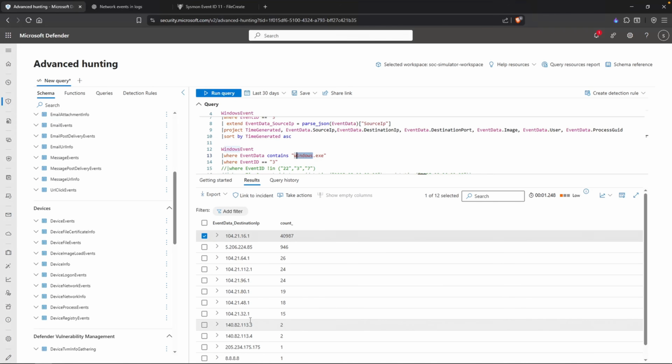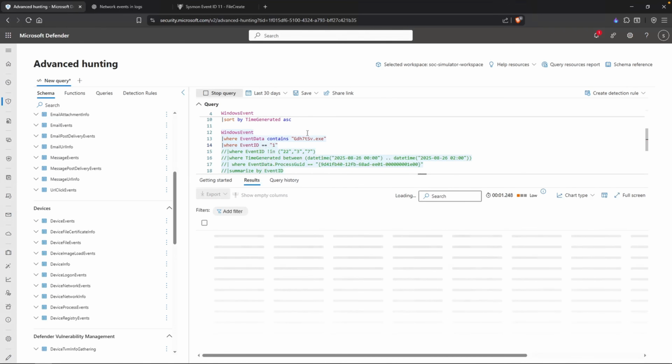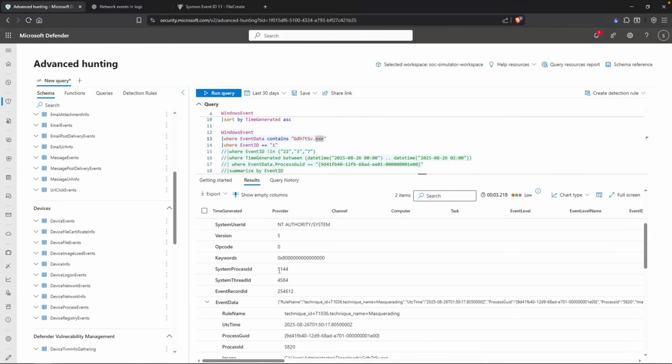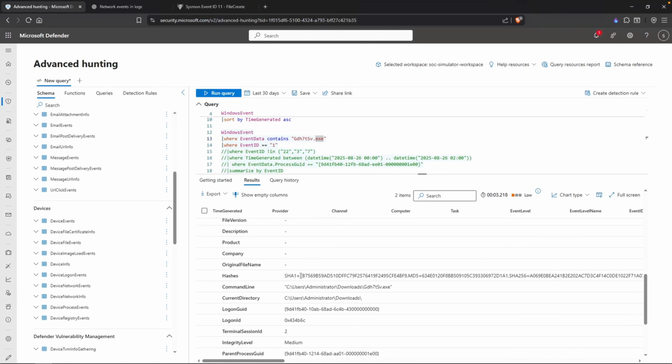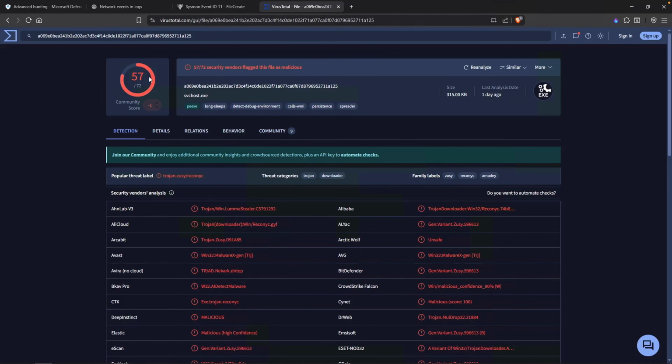However, with that being said, we accomplished our objective, which was to identify that spike. And that spike was due to this binary calling out to multiple IP addresses. And just for your information, if I were to go back to searching for this particular executable, looking specifically at event ID 1, which again is process creation, it will include a file hash for us, which is right here. If I copy that, head over to virustotal.com, and paste that in there, we can see that 57 out of 72 vendors flagged this as malicious, and it is a Trojan. In other words, malware was responsible for our spike in network outbound connections.